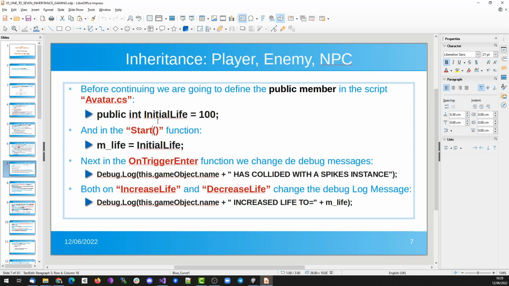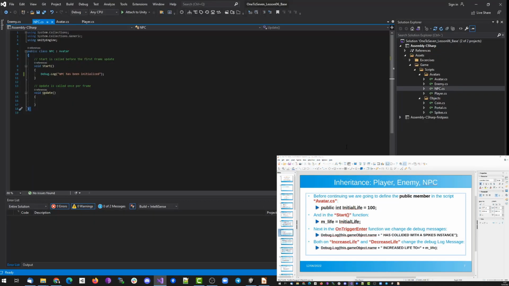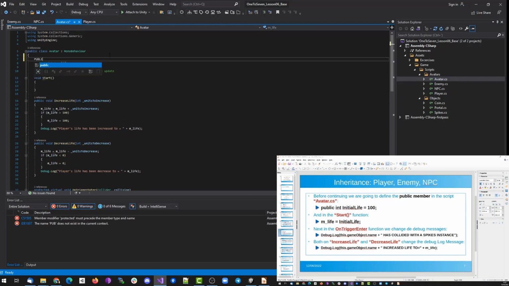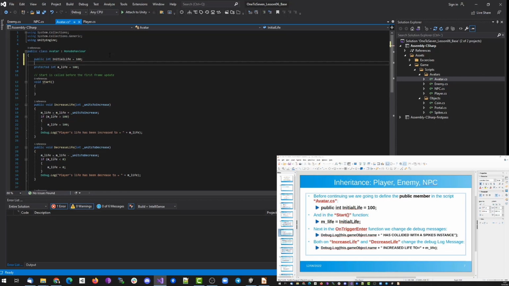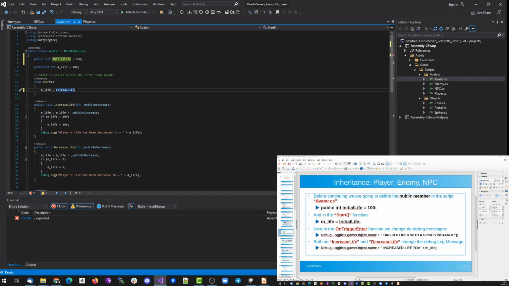Okay, so let's go to the code, and in the avatar we create a public integer initial life, and we will assign a default value of 100. Okay, and next, in the start method we assign life to the value of initial life.